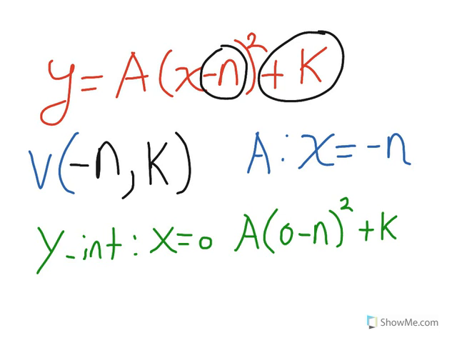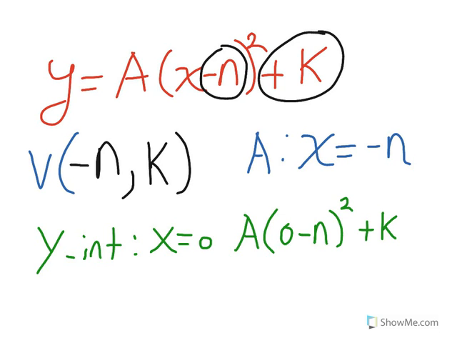The negative sign out front is going to reflect it across the x-axis. So all that does is reflect across the x-axis, and here, this is a minimum, and this is a maximum now. So the difference is those two things.